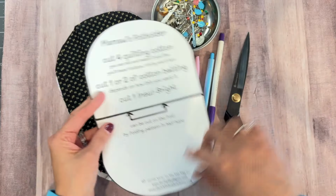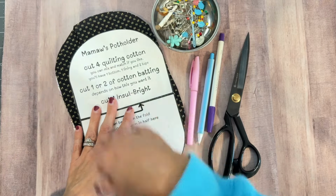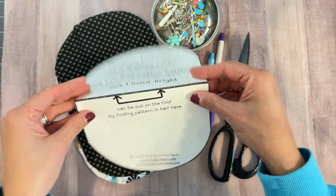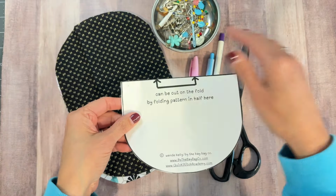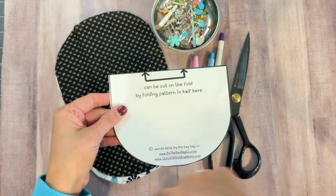Now you can either trace this around the full oval and cut them out, or pin it down and cut all the way around the oval, or you can fold it in half like this and place it on the fold of your fabric to where you're just cutting around a half of an oval and then unfolding it, and it will make the full oval.